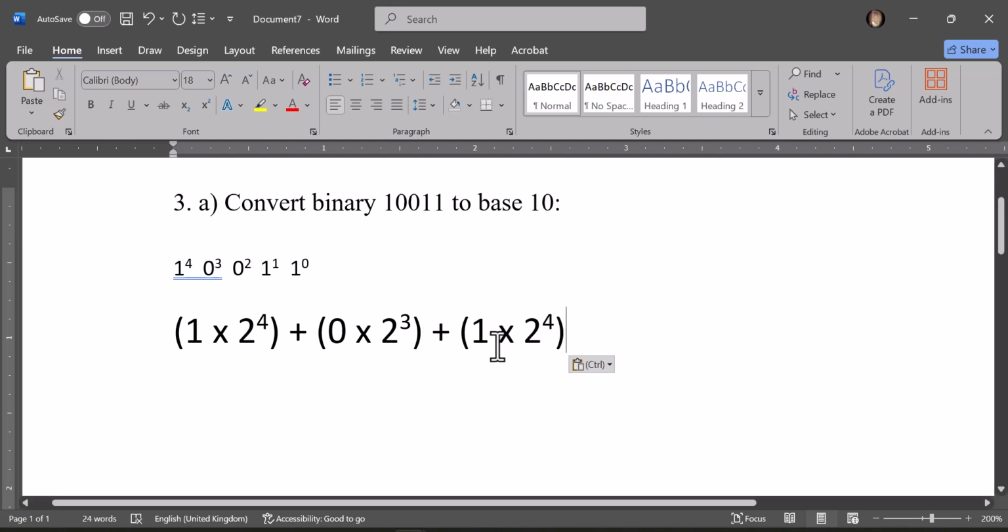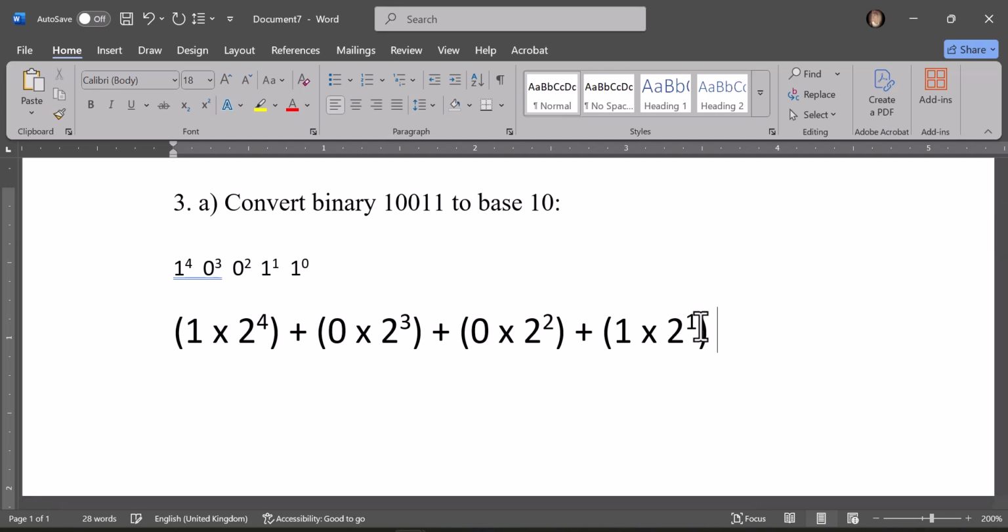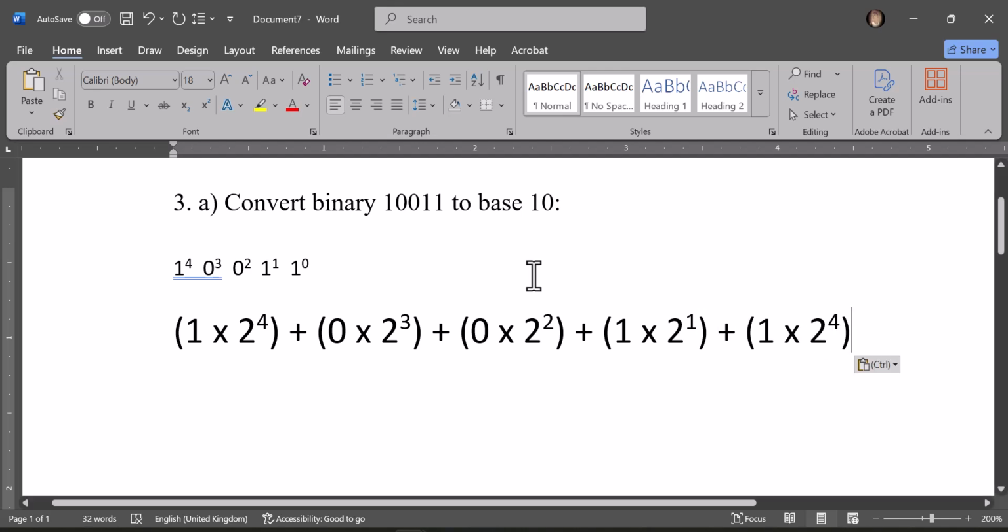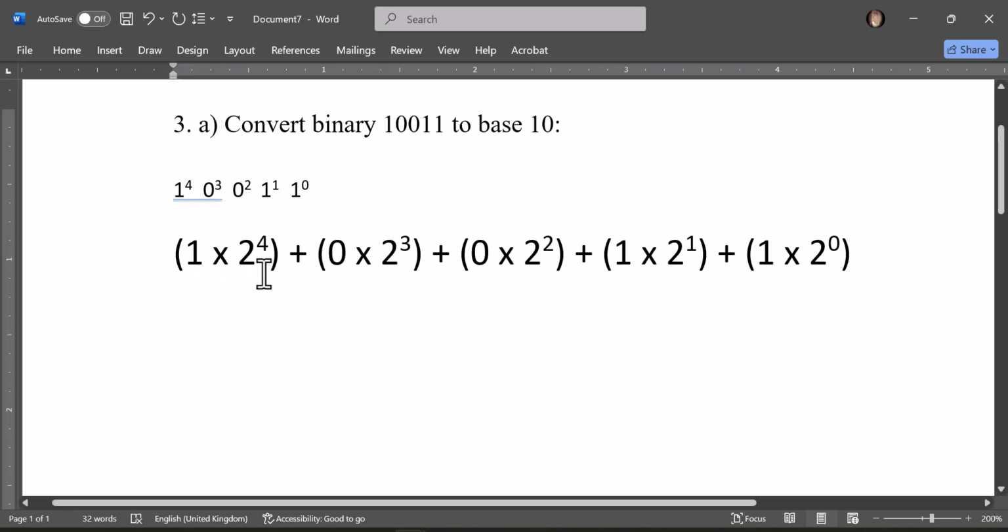Copy this one to this 0. So we change this one to 0. So this 0 times the base raised to the power, it is 2, right? So 2 here. Then we have this one. This is 1. So 1 times the base raised to the power 1. Then the last one is going to be 1 times 2 raised to the power 0. Good. Now, at this point, the thing becomes so easier for us to solve because we will just find the value of this. After that, we do the final calculation.